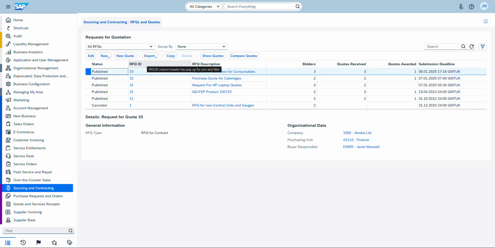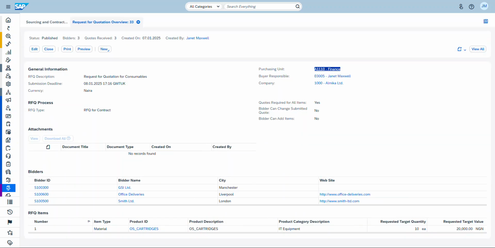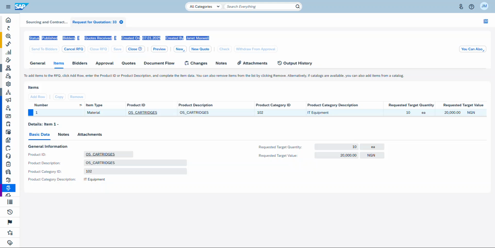The operations of these records. So to get started, let's take a look at an existing quote. So I'm selecting the first quote. So this is an RFQ that has been created in the system, and we have the general information.